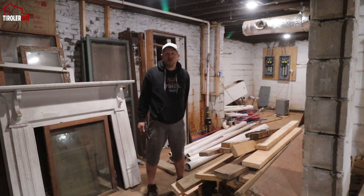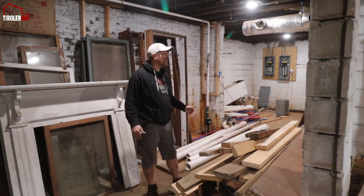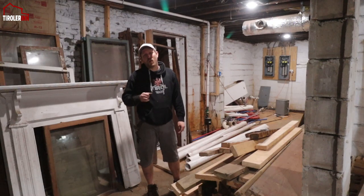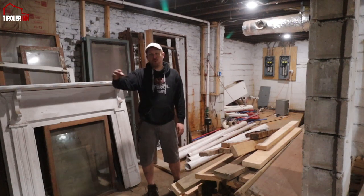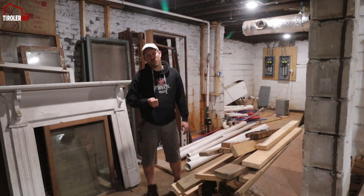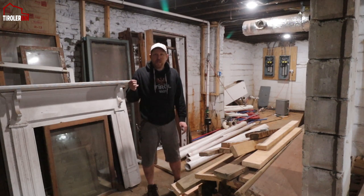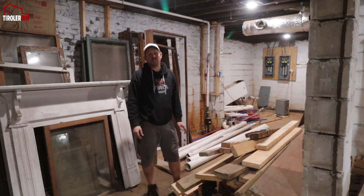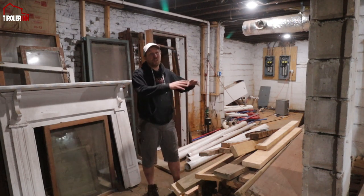As we are not 100% sure yet what the layout is going to be in the basement, there will obviously be different rooms down here, but we will probably have to redo this wiring anyway when we put walls up and we actually have studs where we can mount the light switches and all the receptacles. So this is really just a temporary setup.